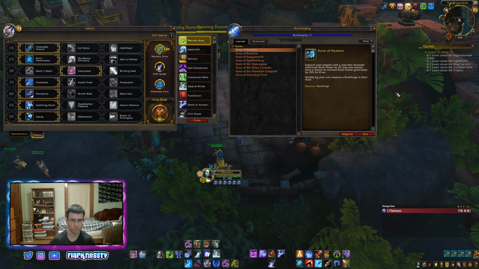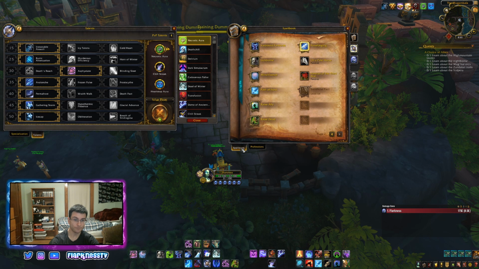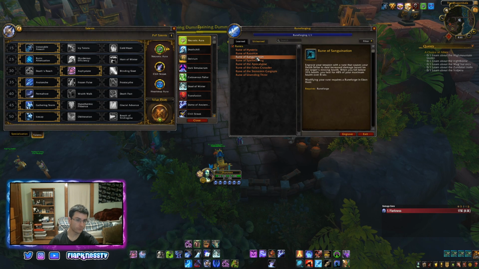Actually really, really cool. So let's talk about some of them and some of the synergies they have with some of these bad boys. First of all, the one that I'm using, Rune of Sanguination. I play double DPS 2s. Rune of Sanguination heals you for 48% of your health. So in double DPS 2s, you're lacking a healer, and this is a 48% heal. Put 2 and 2 together. It's also extremely good for duels for that reason.